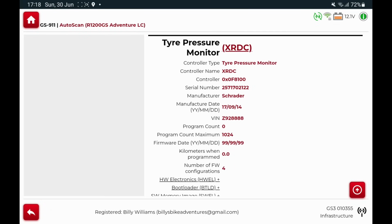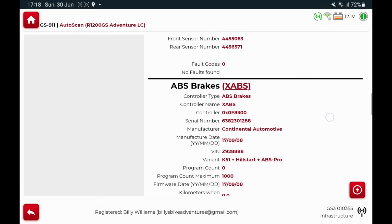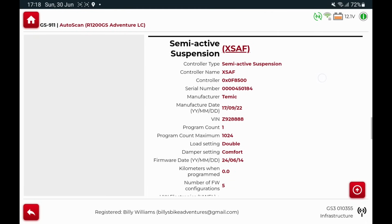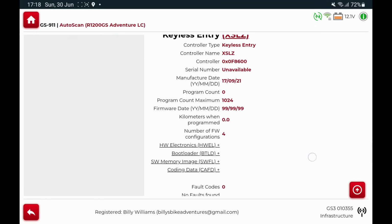If you keep scrolling up, it'll show you all the other relevant information that it has completed under the headers that you saw earlier in that red, amber, green list of tests that the tool had completed. It's just indicating here that there are no other faults. So that's the diagnostic side of the GS911, but what about the other really cool features that this bit of tech can provide to you and your BMW motorcycle to make it a bit more personal for you?